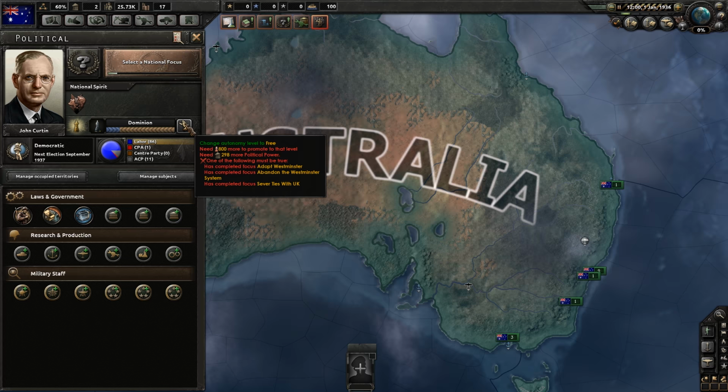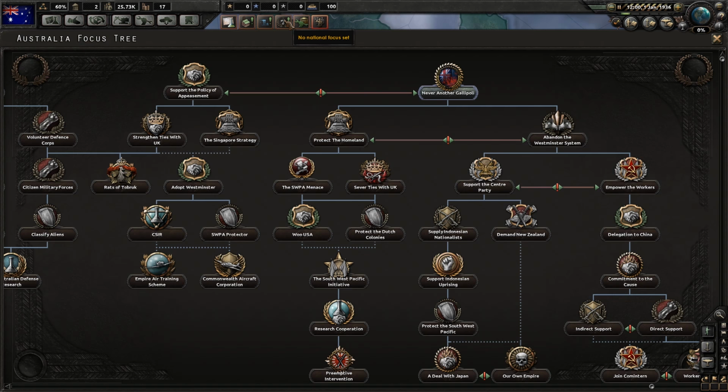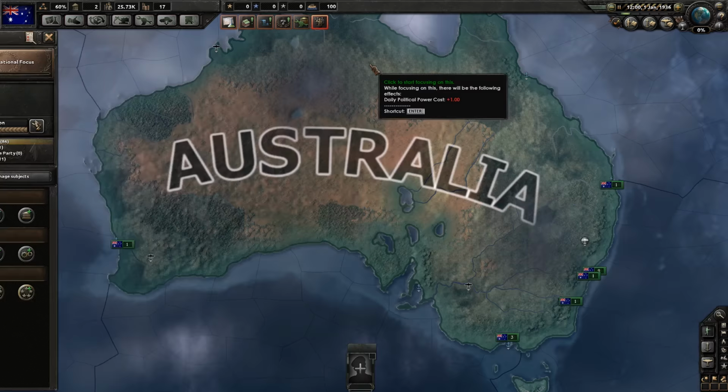Independence, I don't know what you want to call it. There's probably a name for it. To be free, we also need political power. So that's a good start. We're going to go for "Never Another Gallipoli." Just make sure we get the ball rolling there.